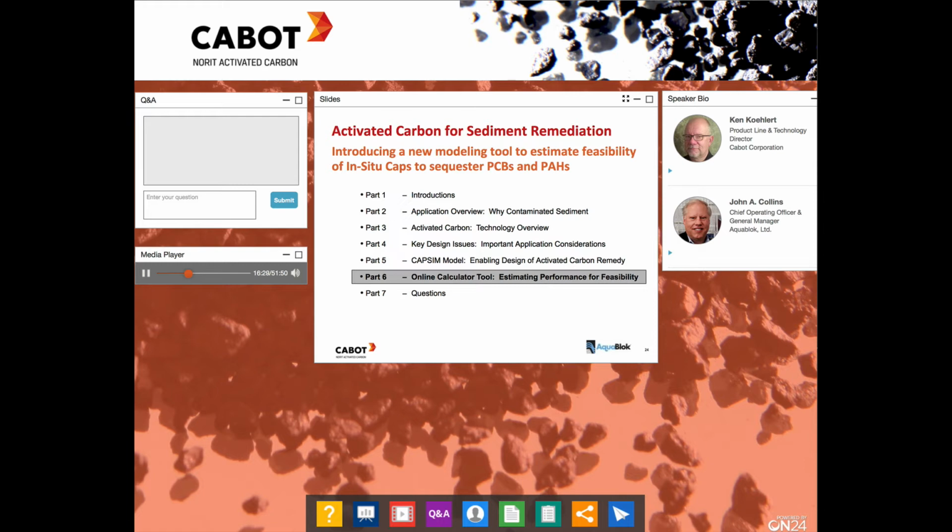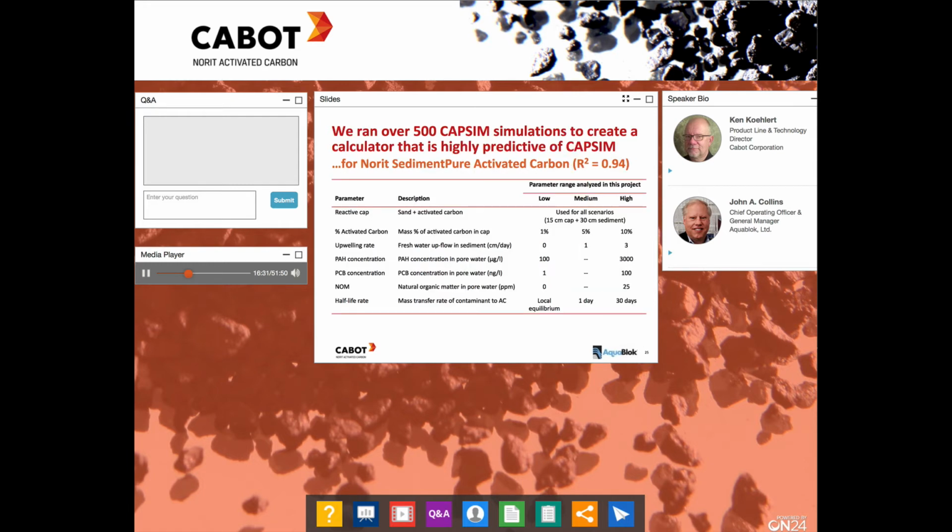Here we see the set of parameters and the range for each that was analyzed by our team. Professor Reible and industry experts like John provided guidance and direction for the parameters and ranges above to reflect typical application conditions. Choices had to be made to cover the broadest range of realistic cases while keeping a reasonable calculation burden.